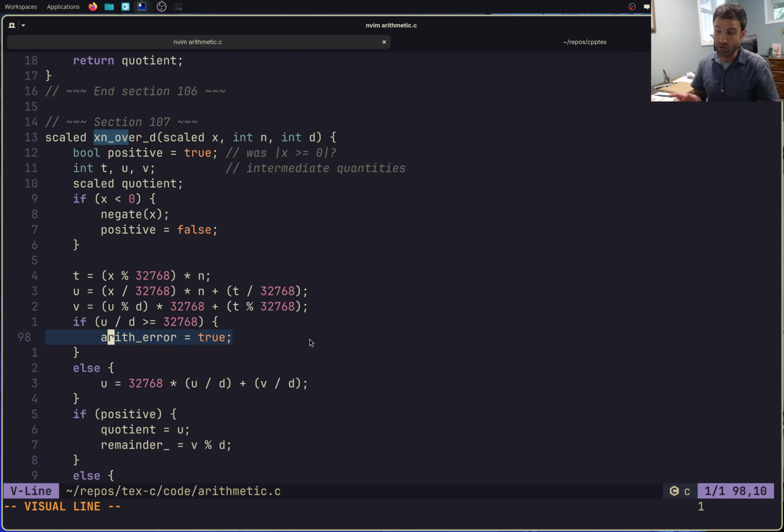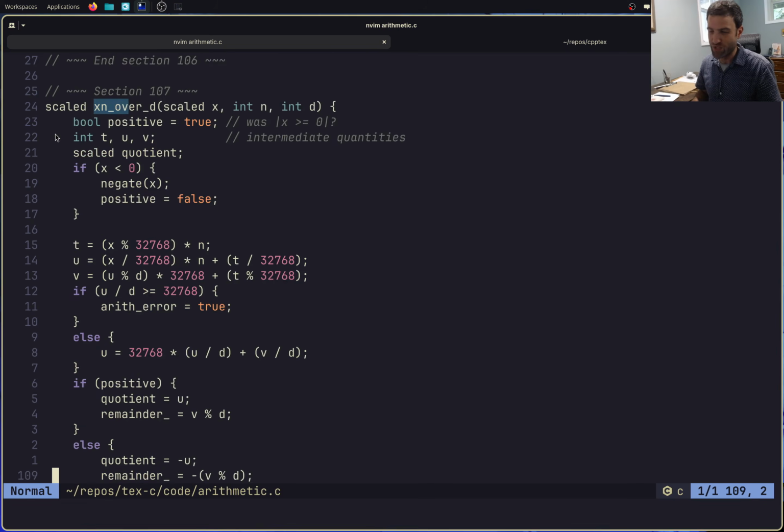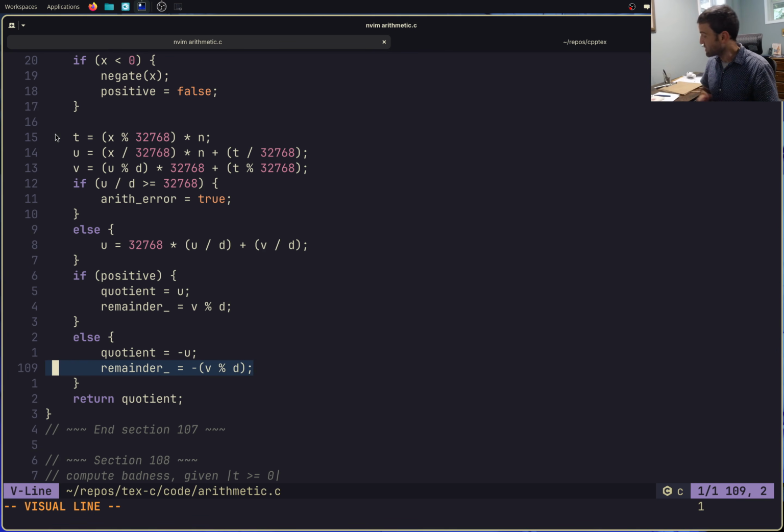There's this arithmetic error, which is a global variable that this function is able to change. One of the reasons for that is because in early Pascal, the return value of a function had to be a single primitive type. So rather than this thing returning, here is the result of the division, and here is whether there is an arithmetic error or not, it had to return only one thing and then mutate something else, right? And actually, you can see here there's also this remainder global variable, where the thing that we're returning is going to be the quotient, and the remainder is going to be a global variable that's set and could be read by the caller of this procedure or not. We have no way of knowing.